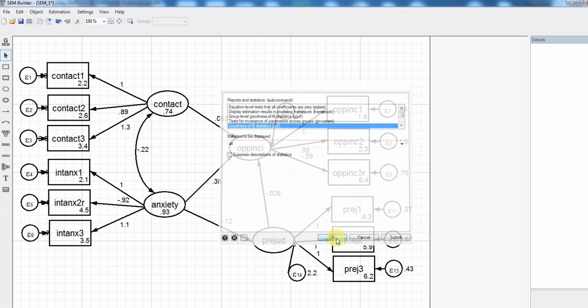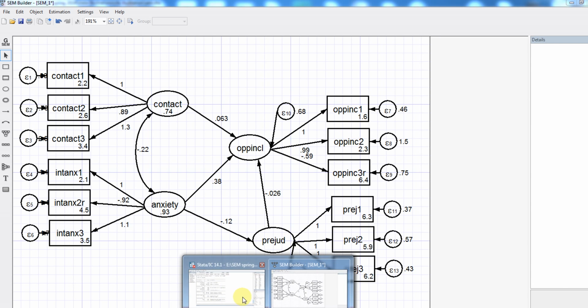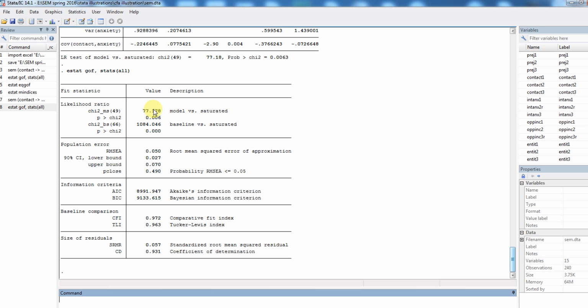But in terms of this variable right here, we basically account for less than 1% of the variation. So really, at the equation level, we're not doing a very good job of explaining variation in this variable based on this variable, but we are doing a fair job of explaining variation in this variable. But given that this path is the only one that's significant, the lion's share of the variation in this variable is largely accounted for by the anxiety variable.